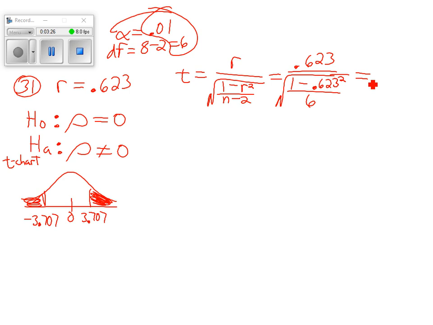It's not what I got. What'd you get? I got 1.95. Well, I also didn't do 0.623 squared. I did the R squared that the calculator gave me. Yeah, the R squared on the calculator, I'm not exactly sure, it's something a little different. Yeah, it might be part of it. We are going to use R squared somewhere down the road here. We'll talk about it. So it's 1.95.